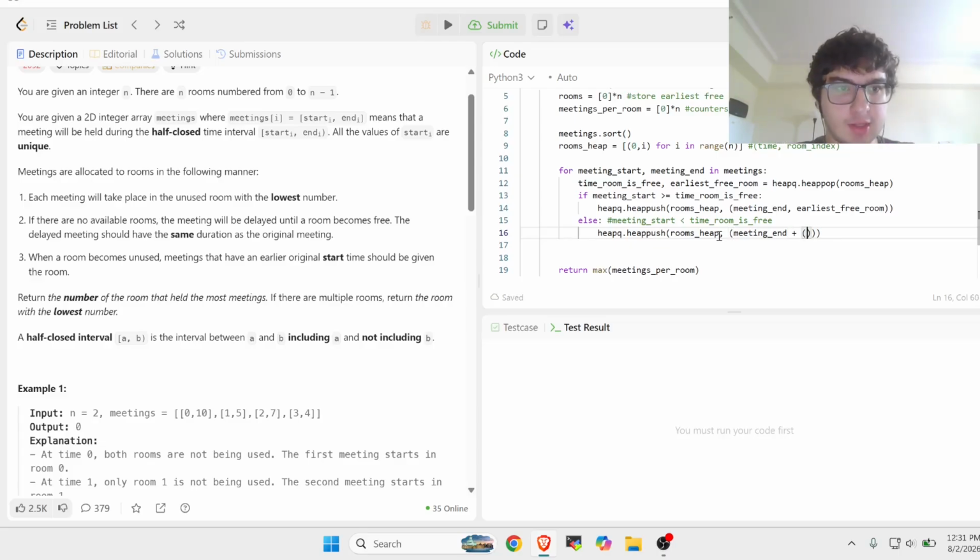I think it's plus the difference between when the room is free, or no, it should just be when the room is free, plus the time elapsed of the meeting. So, time room is free plus something, comma, earliest free room.